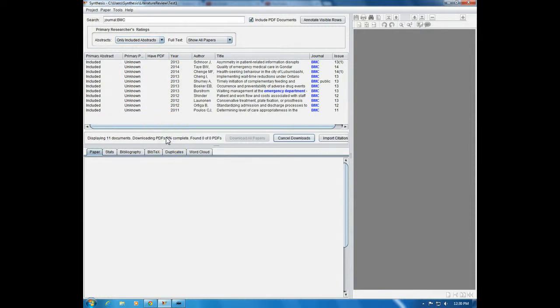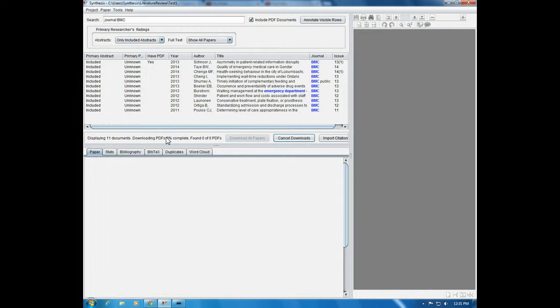What synthesis will do is try to find that paper and automatically download it. In this case, it's reaching out and searching for those papers tied with the reference. It takes about 20 to 30 seconds for it to locate a paper, and once more it will only find the papers that you have access to.